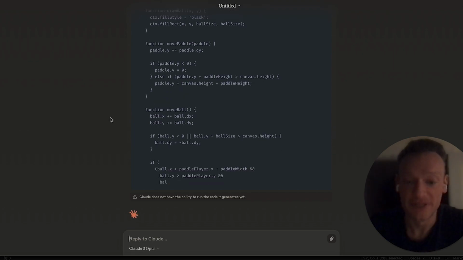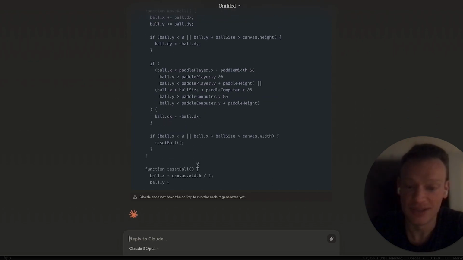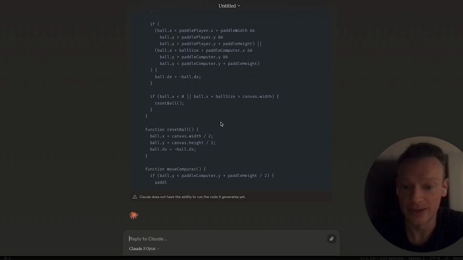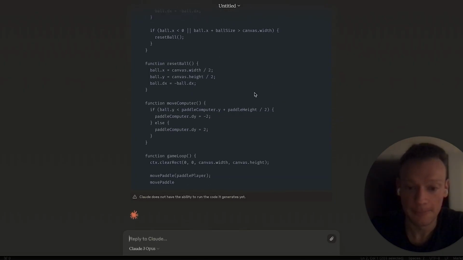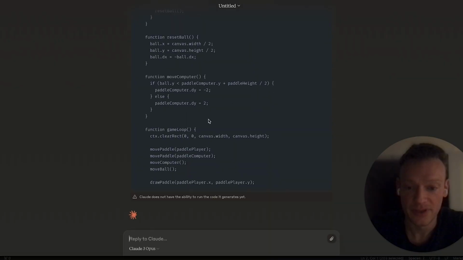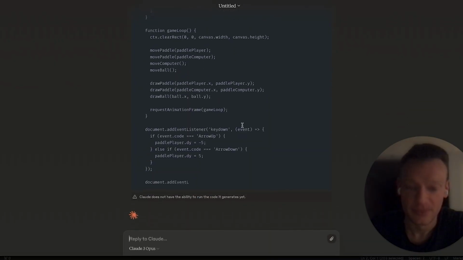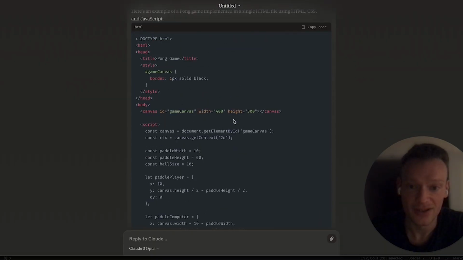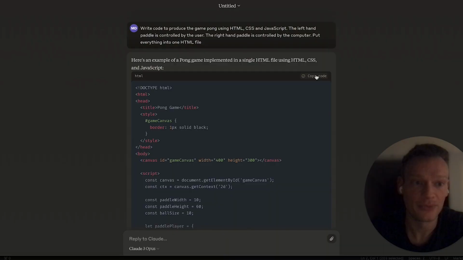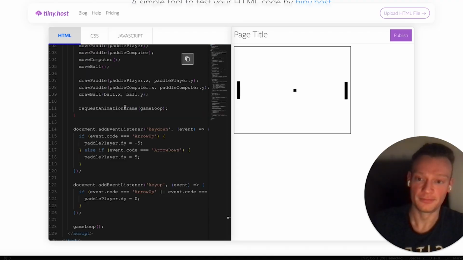Just wait for it to actually finish, because unlike when it's writing prose, this doesn't make sense until it's got all the way to the end. Give it a few more minutes to do that. Okay, this seems to be pretty comprehensive from what I can see. Brilliant, it's finished. So I'm going to take that and paste it into this, which lets me test its output.